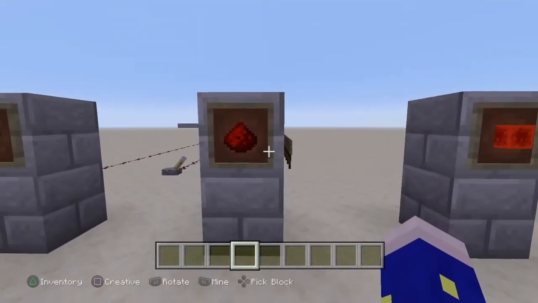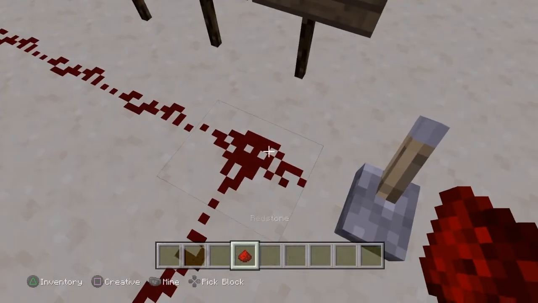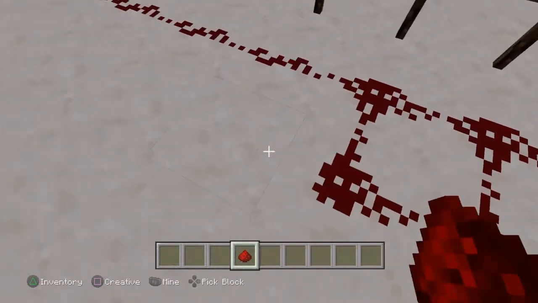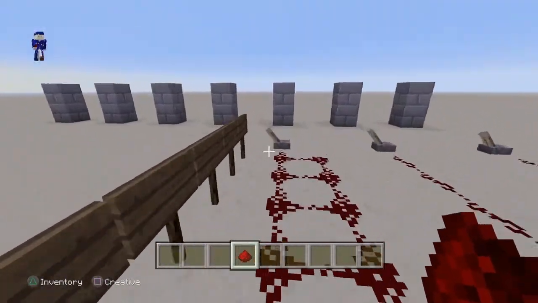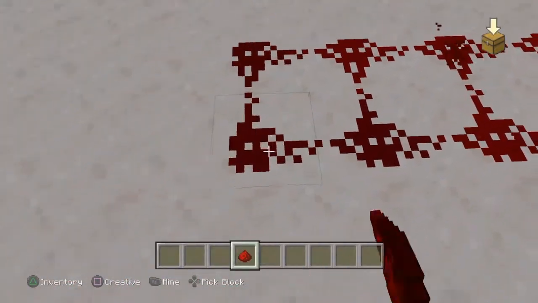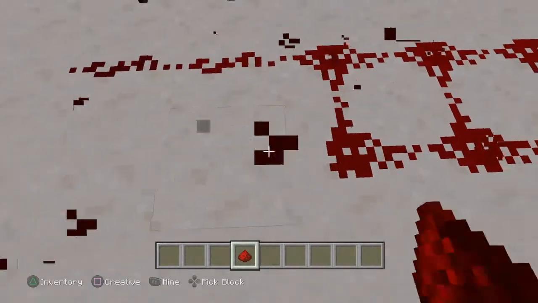Now, when you place redstone, if I place one here, this one's a 15, 14, 13, 12, 11, 10, 9, 8, 7, 6, 5, 4, 3, 2, 1, 0. So if I power this lever and come all the way over here, as you can see, this one doesn't have anything, and nothing over here either, because this one doesn't have it.